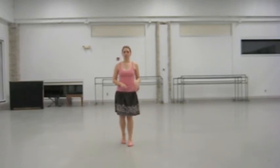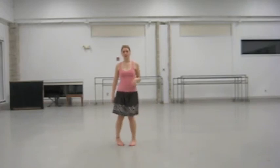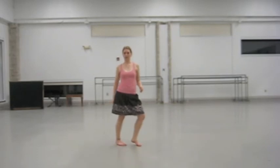So you have rock, step, triple step, step, step, triple step. There was one swing out. Now I'll count and I'll do it with a swivel. 1, 2, 3, and 4, 5, 6, 7, and 8. So we have 7 and 8, 7 and 8, 7 and 8, 1, 2. So just try that a few times.